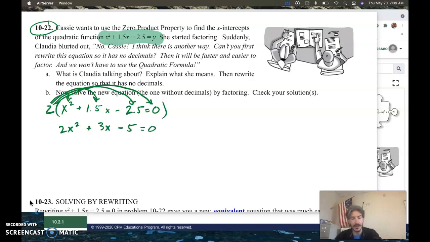Now we can start this factoring process, and if you need to, go ahead and use those algebra tiles. But you probably recognize that the factors of 2x squared are 2x and x. Now it's just a process of rearranging the 1 and the 5, because 5 is a prime number as well, so that we get 3 out. And the way that we do this is by not multiplying the 5 by the 2, because that would give us 10, and that would be way too big.